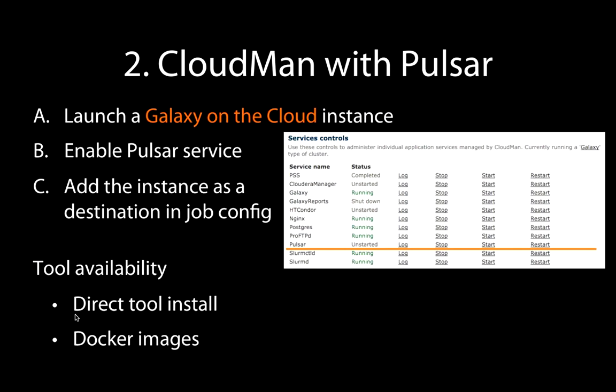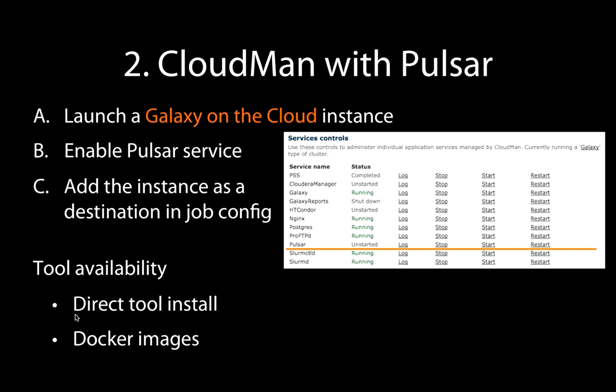The other part of the file is the destination, so the resource and the job properties. If you have access to a local machine and you want to run jobs on it, you define where the job is actually run. If you have a DRM or something, say which queue you want it to go to, and depending on each tool, you may choose it to go to a different queue and so on. Likewise for properties of a job: how much memory allocation, what's the wall time, and so on. So that's essentially a simple XML file that gets set up, and you now have access to these machines.